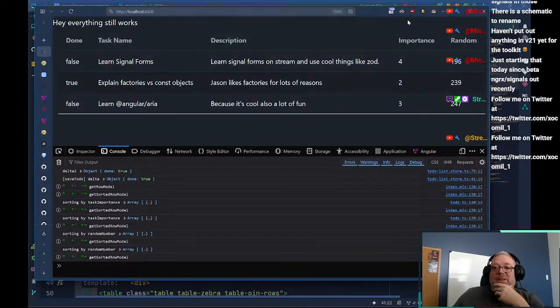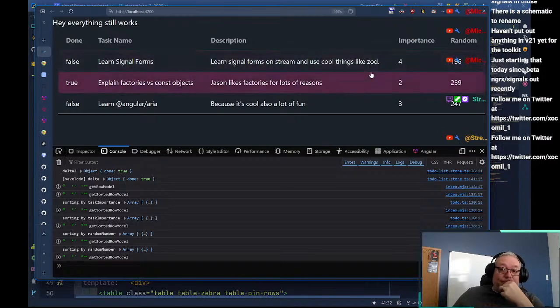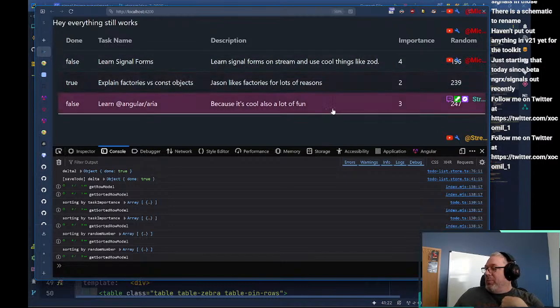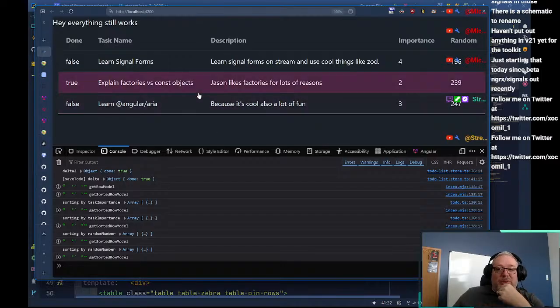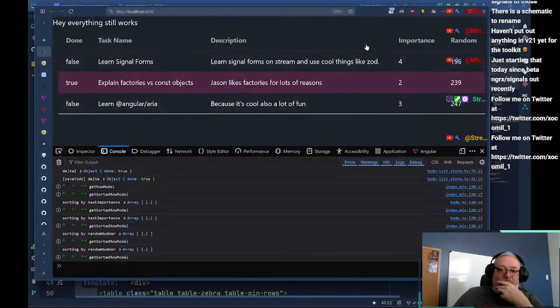So our sorting seems to be working okay. Some things I want to do today is get some add buttons in here, some delete buttons, convert these over to checkboxes that we can check and uncheck on the fly. Maybe we can get all that done today. I'm hoping we can. But it looks like Signal Store is working just fine on the beta for us. We'll see if we run into any issues. The other thing I wanted to do is add a due date to this.